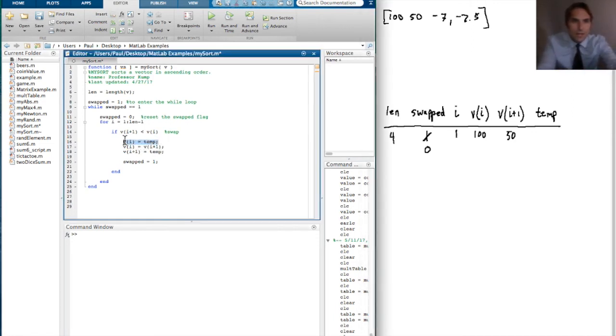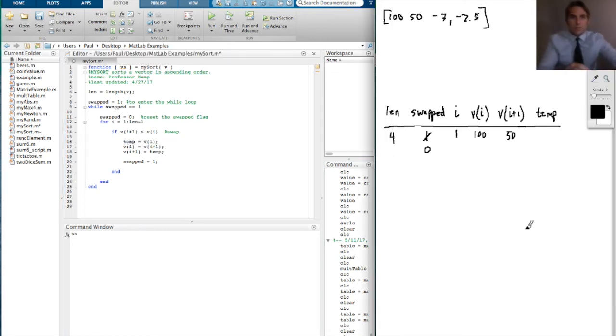This needs to be temp equals v of I. We're going to set temp equal to v of I, so that's 100. Now v of I becomes v of I plus 1, which according to our table is 50. On the next line, v of I plus 1 becomes temp. So temp is 100, so now this is 100. See, so we've swapped those two.